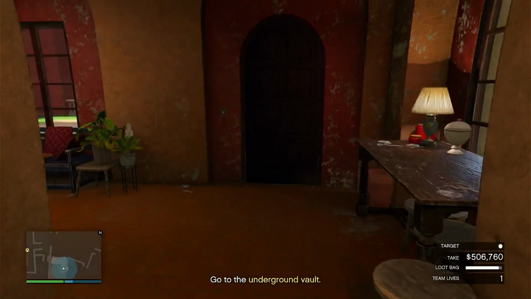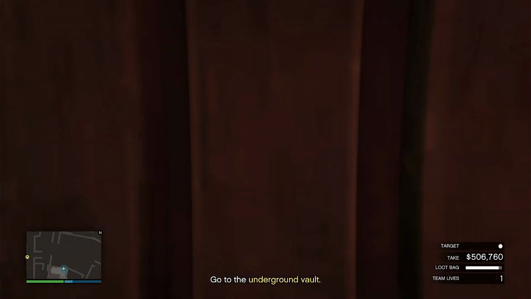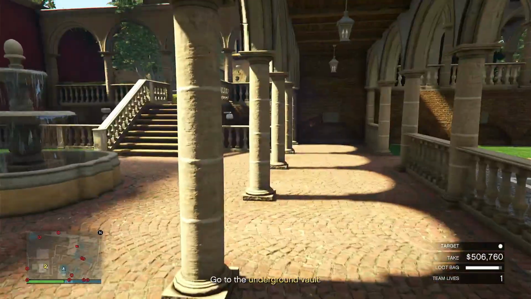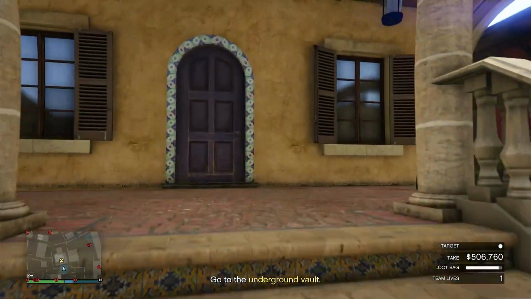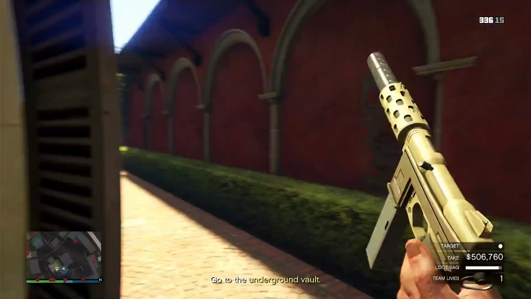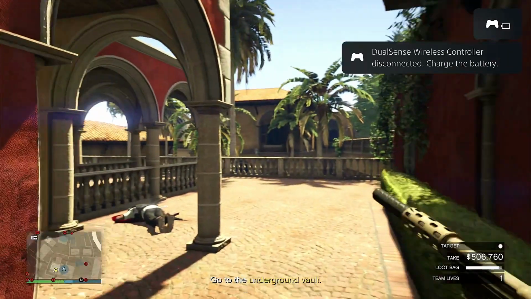But when you leave, all you have to do is walk out. Now you can't really see the enemies on the map, so that's why I chose carefully to see what's outside before I go outside. But as you can see, my loot bag isn't full, so that means when I leave the compound, I'm going to have to go into the main dock area and get a last bit of cash. My controller ran out of charge, just ignore that.